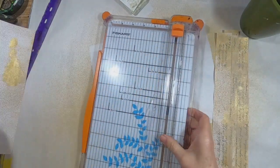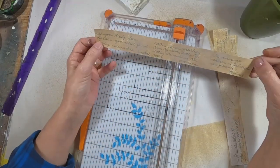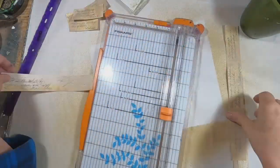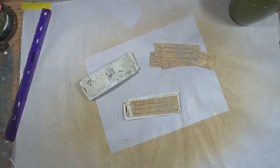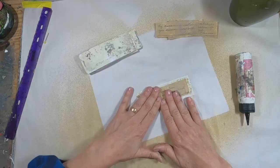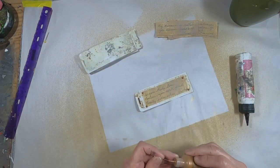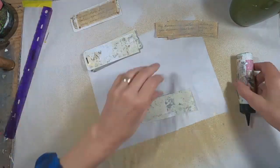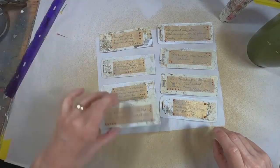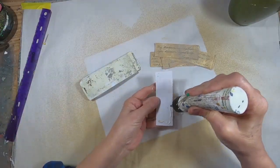So let's cut those quotes out. And we'll cut them just right along the edge where we wrote the quote. Glue them to the back of our tags that have the nature on the front, nature quote on the back. And nothing's ever finished without a little bit of the liquid pearls. So I'm adding some definition with liquid pearls on each of these little tags. And there they all are. And we'll set those aside to dry because the liquid pearls will smear if you get rambunctious.